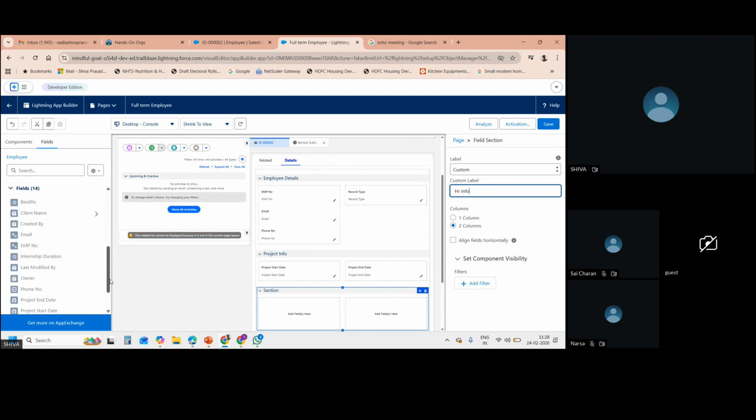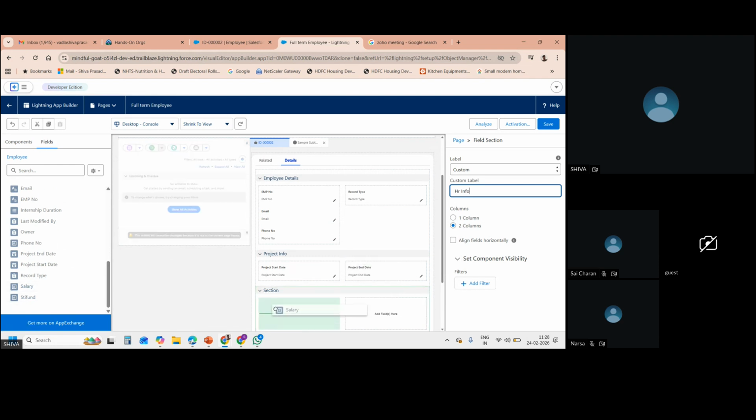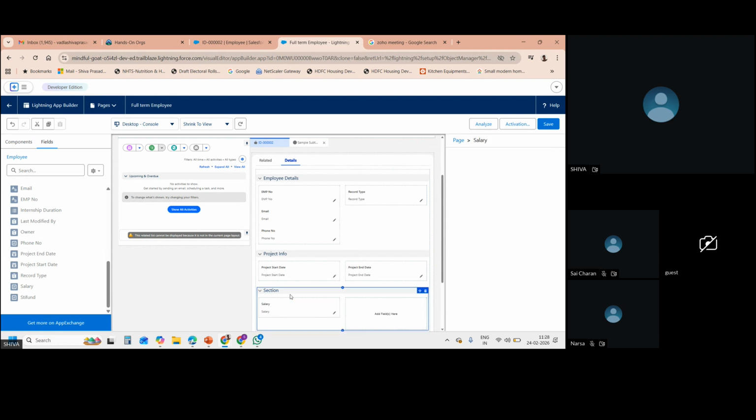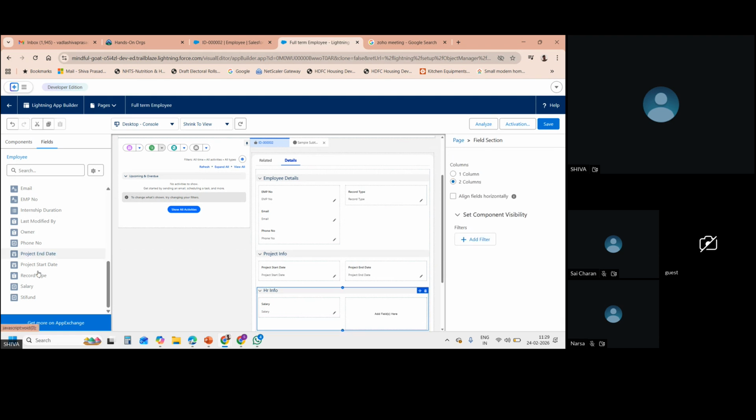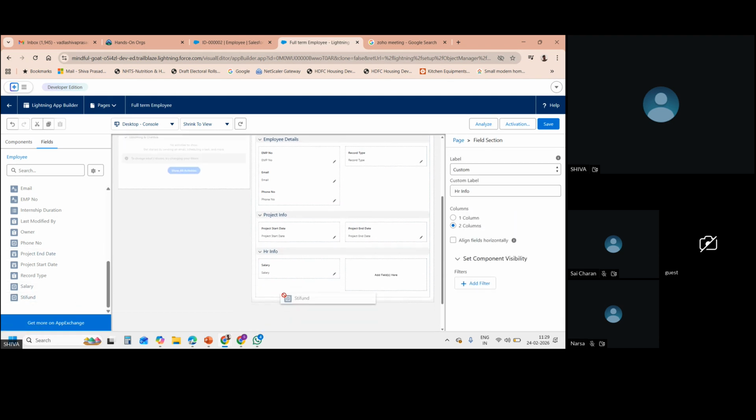Statistical info, whatever it may be. The salary. And stipend.